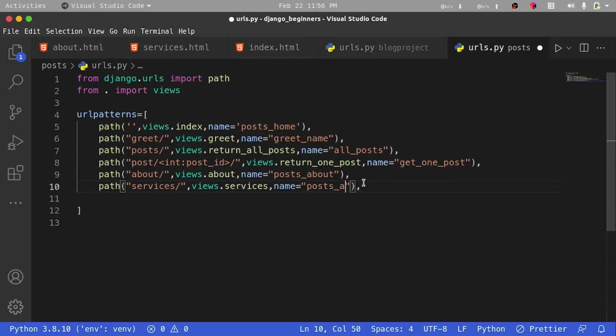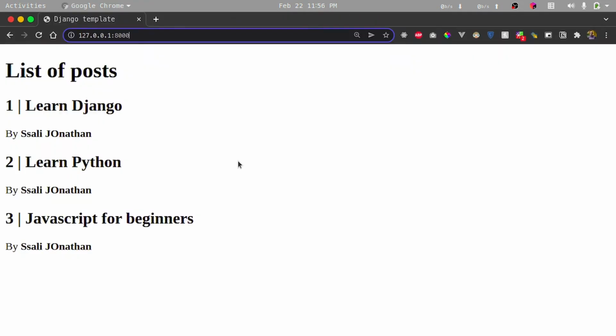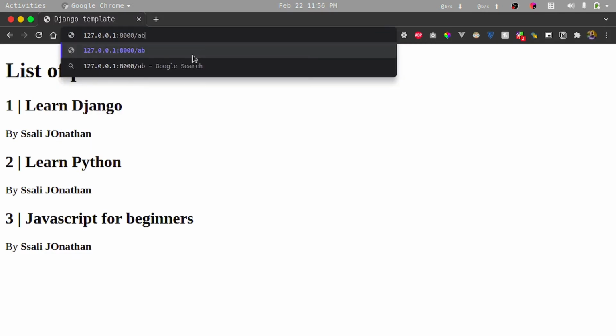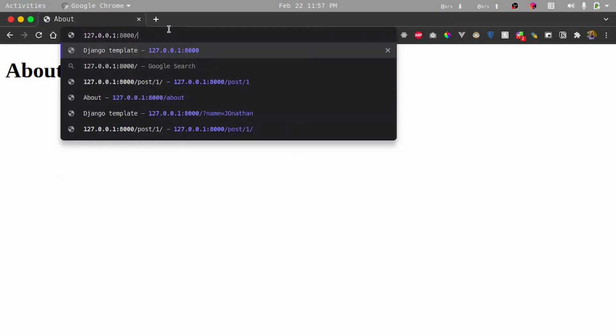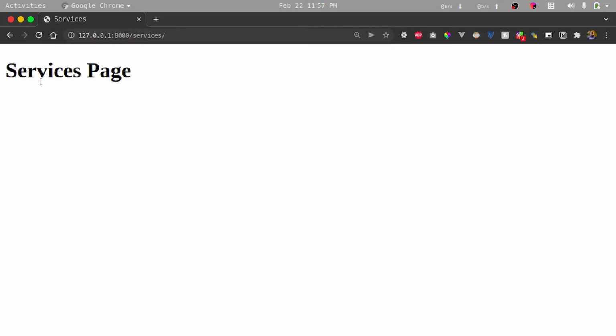Now I also have to change the name to services. Alright, so now we can navigate to these URLs. For example, if I went here and said localhost:8000/about, it's going to navigate to the about page. The same thing for our services page. So if we go to our services page right here, it's going to take us to our services page. So things are working.